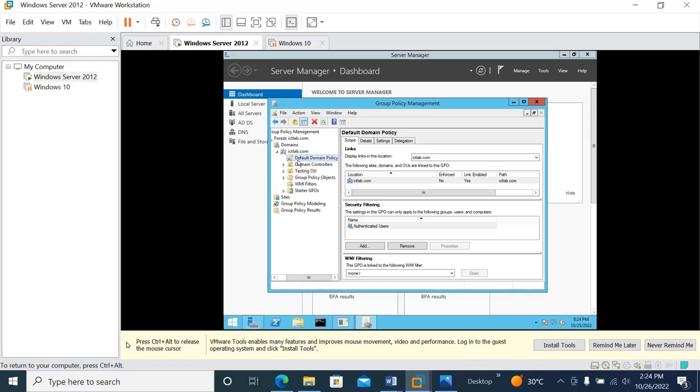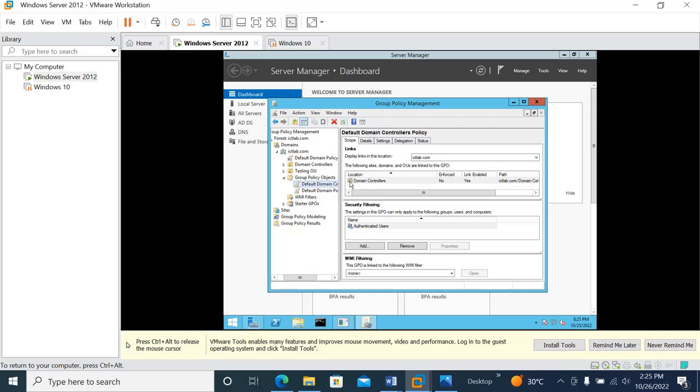So if I click on Group Policy Objects, you can see we have two group policy objects. One is Default Domain Controllers Policy. If you click on that you can see where it is linked.